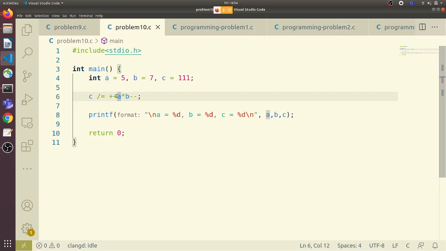The value of A is 5 initially, but it is pre-increment, so it will be incremented to 6. So the values being used here are 6 and 7, and those two values are multiplied with each other. 6 into 7 will happen first, and then this will happen last, because this is the assignment operator and it has the lowest precedence.